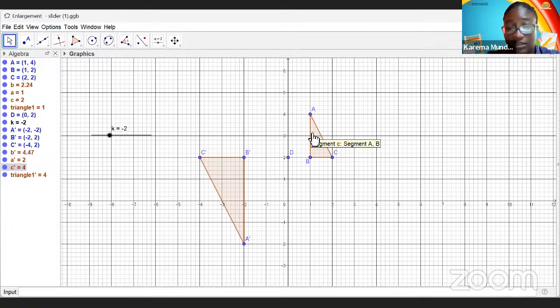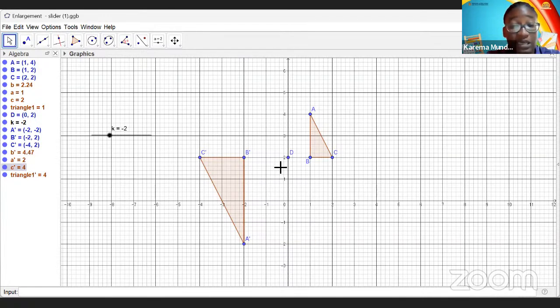So let's get our things clear. Yeah, added on 1. Pardon? I think you added on 1. You sure? What's the length of AB? 2. And what's the length of A prime, B prime? 4. And somebody is still saying that we added on how much? Somebody saying we added on 2. So let's see if we add 2 all the time.